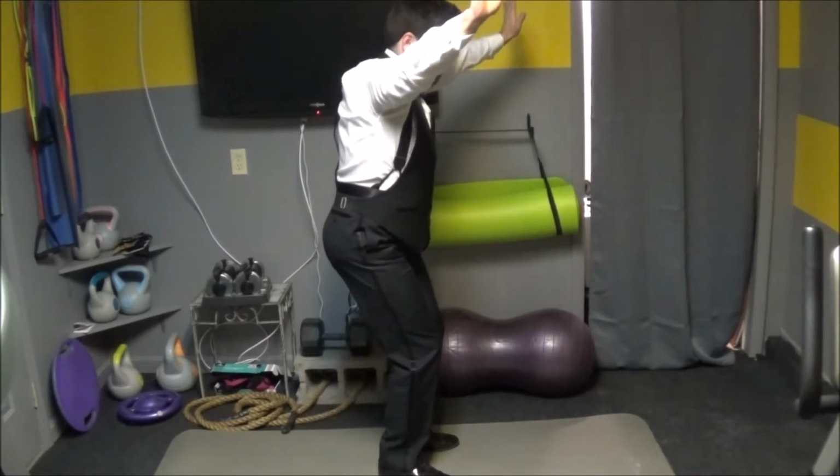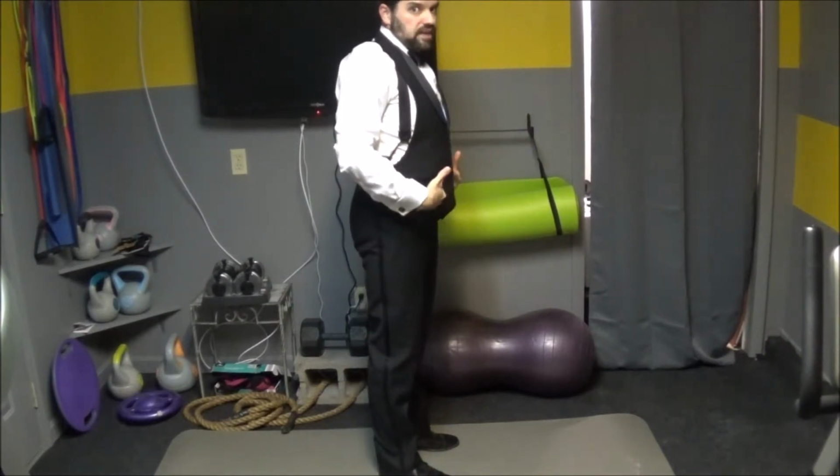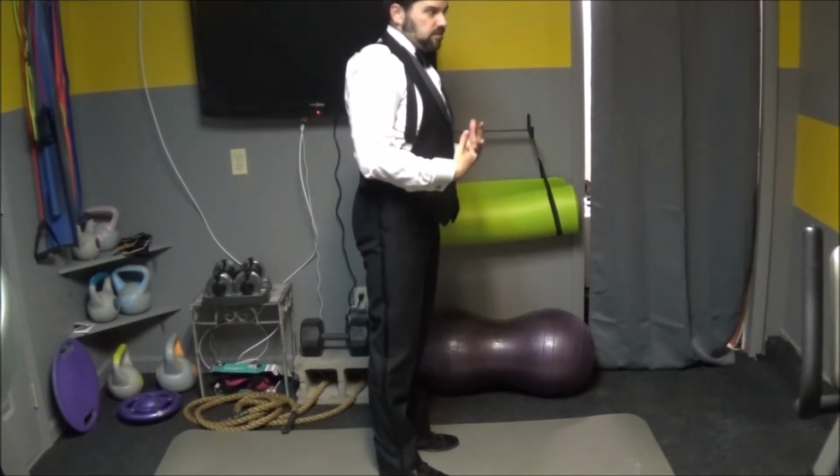Bring those arms down, slowly come back up. Every time you raise up from a lowered position, engage those abs. We're working that core when we bring ourselves up.